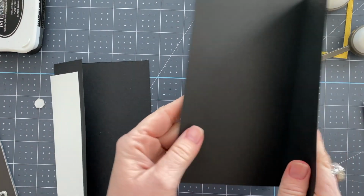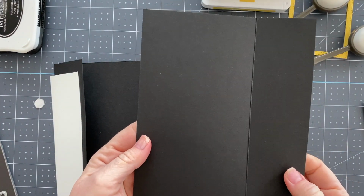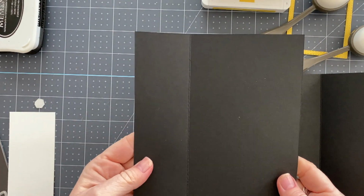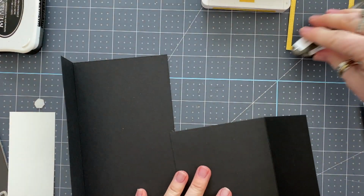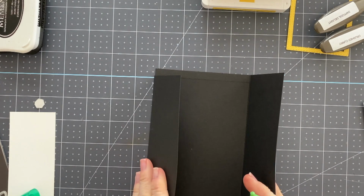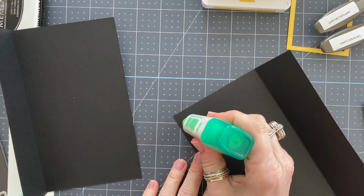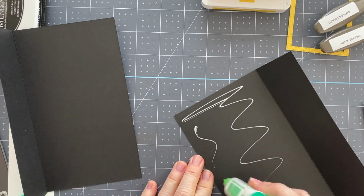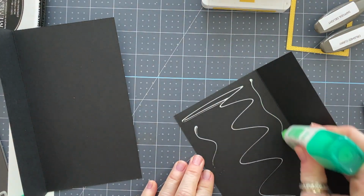But okay, really quick, back to the cards. These card bases are cut at 6x7 and then scored at 2 inches. So you cut 2 of them 6x7 and then score them both at the 2-inch mark on the 6-inch side. Then you layer them together and they make one gatefold card. So this is a fun size because the finished size is 4x7.